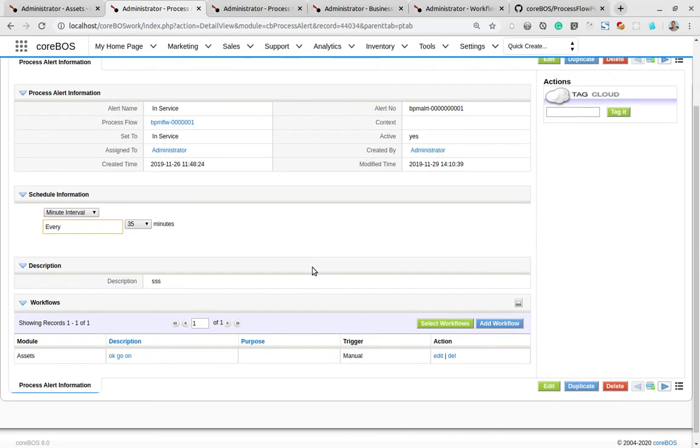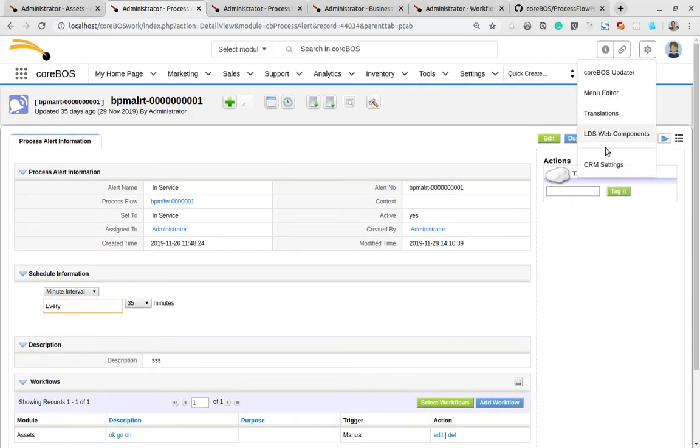Basically, it's a schedule thing. Basically saying, okay, when you are in this flow on the asset module, which comes from this flow, and it is in status in service, check every 35 minutes and launch these workflows. Okay, obviously these workflows can update the status, can push the flow around, notify people, whatever you have to, because workflows can do almost anything that you need to do. So basically, it's kind of like a little cron that's working there, controlling all the time the status of all of the fields.